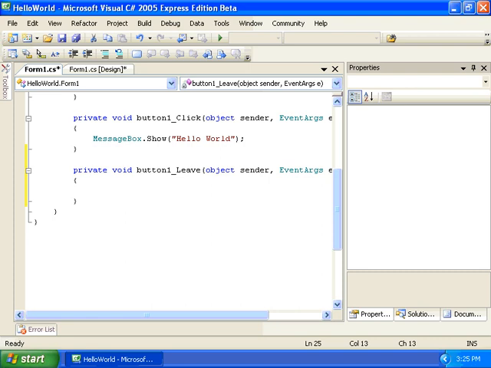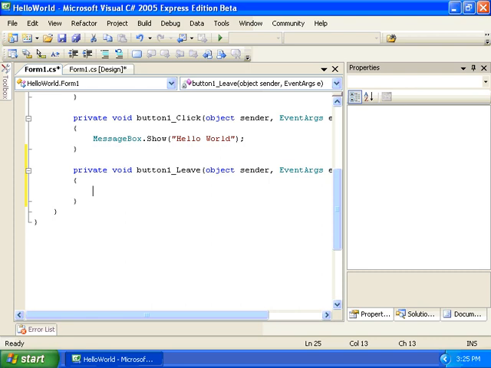Okay, so now you should understand a little bit more about events. Let's get on to some more fun stuff. Let's write something meaningful within those event handlers. In the previous lesson, we looked at how to adjust the properties of an object, like a control, using the Properties window, and we talked about how this is just a shortcut to actually writing the code ourselves.